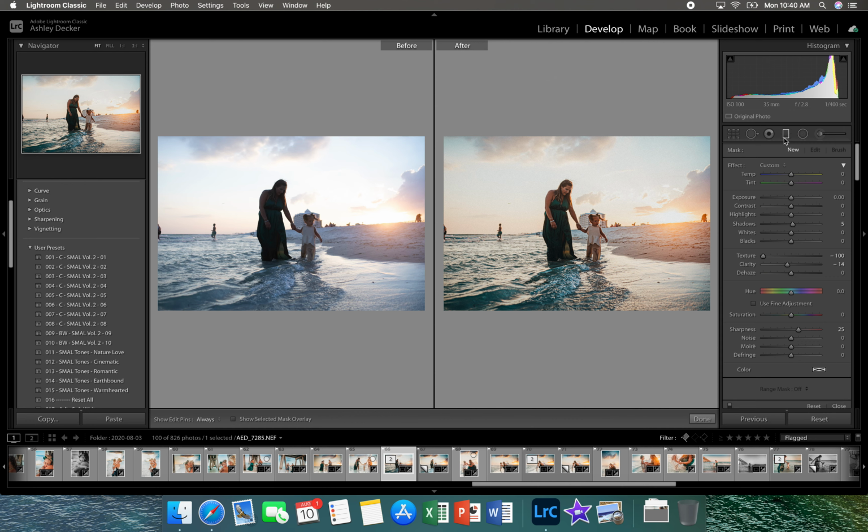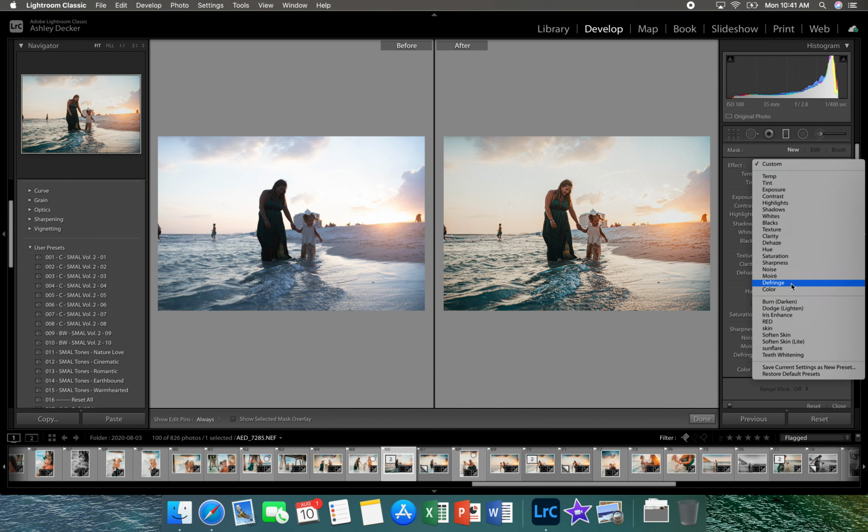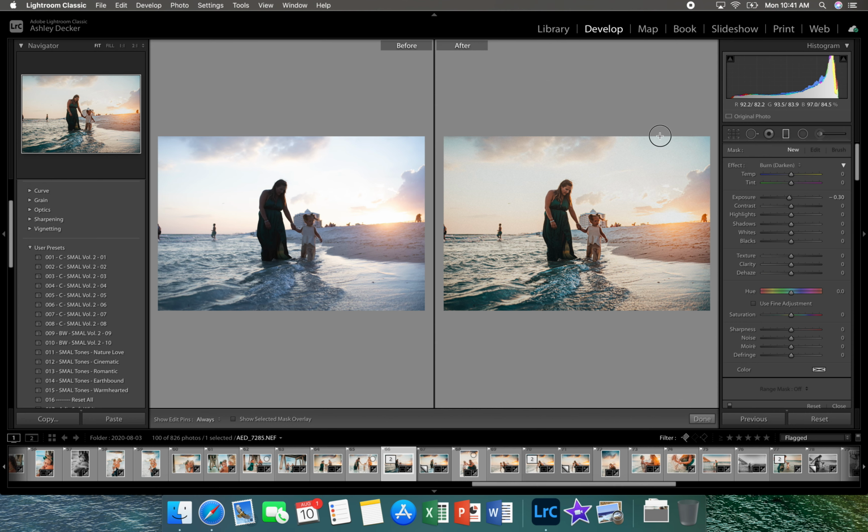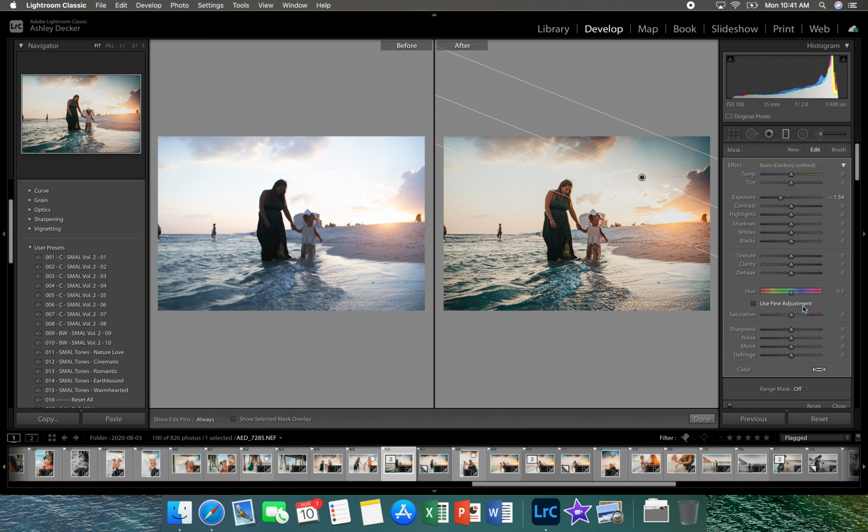Okay. So now let's go and add some of that sky in. Bring it back. So I'm going to do my gradient filter here, and I'm going to darken. I'm just going to take it in like this, and I like to darken it and add in some saturation. And then I'll put another one on this side. And then I'm going to put 3 down here at the bottom.